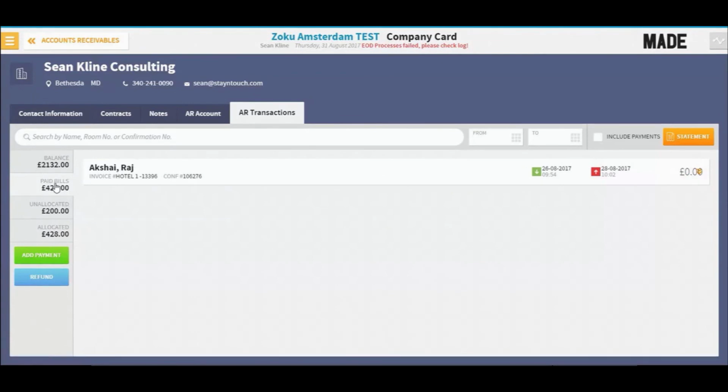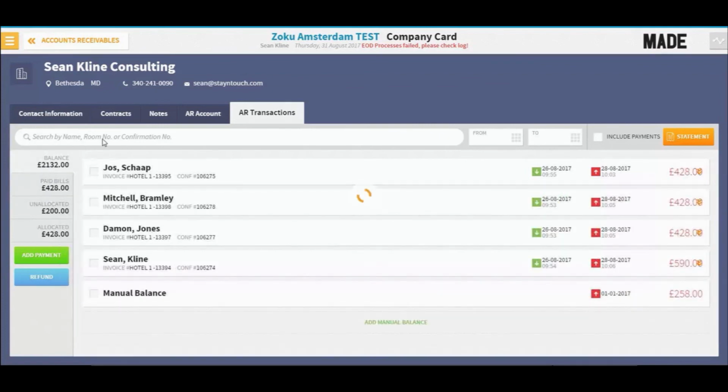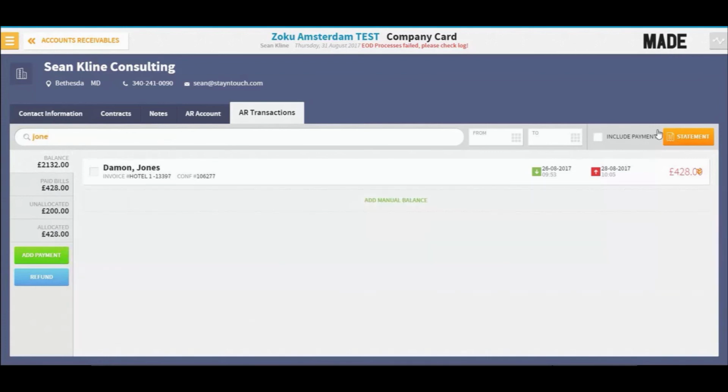On our balances, if you're looking at the balance, we can still search by anything. If I'm only looking for the Jones bills, I can do that. And statements are still going to go through and will print off based on what is currently showing. So a statement at this point in time is going to show the information on Damon. In this example, if I was on my paid bills, it would show me the information on my paid bills, and those have really still remained the same. So that's my breakout of items.